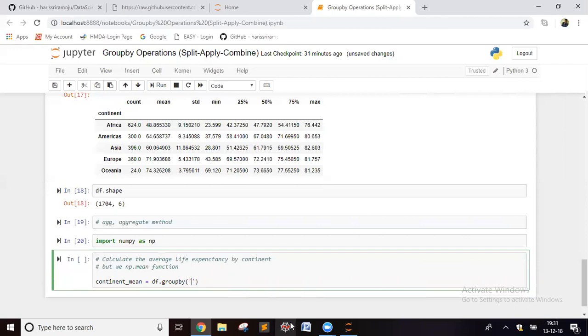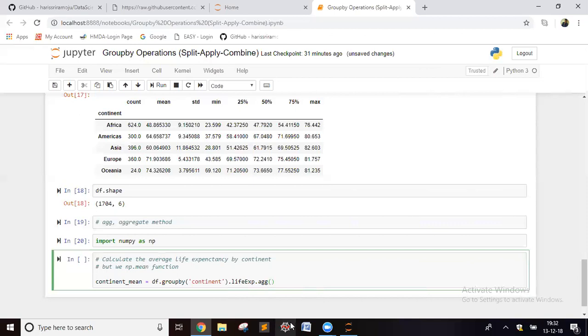So we need to group by the continent accordingly, right? And dot life expectancy, because we want to get the life expectancy column based on the continent. Then I'm using an aggregate function over here. I mean to say it's a method, of course.